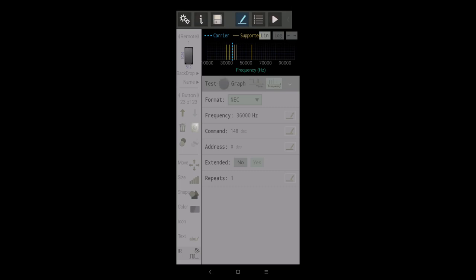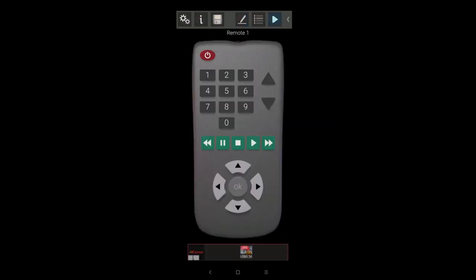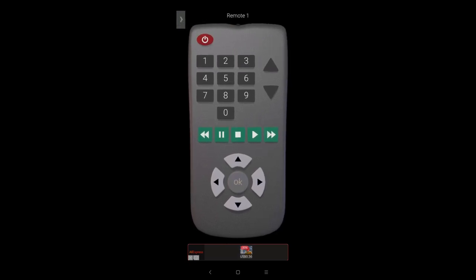Of course, to correctly test it, we need to get close to the device, so the IR blaster can blast the infrared signal to the device. First, of course, you can confirm that it's working by pointing at the device and clicking the button. And you can hear, whenever I click the button on the screen, I'm getting a sound tone that's confirming my action. I can even go back to the home screen and click OK for changing the modes. Okay, of course I can even shut off the device with power off. That's the code I have recorded earlier, so I already know that it works. That is it.